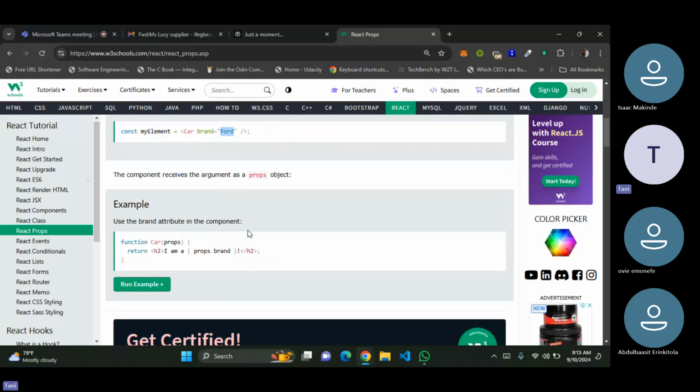So they give us an example here, using the brand. A brand prop is passed through this component, and to access it, we just use the keyword props and then the prop we want to access, so props.brand. Let's check this.